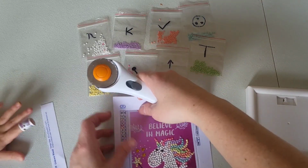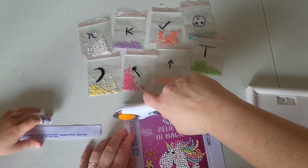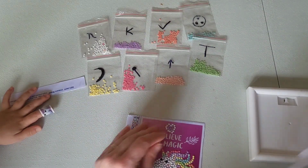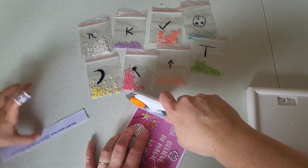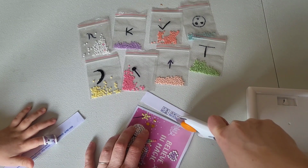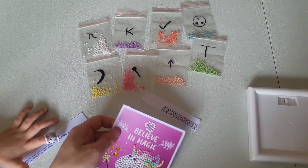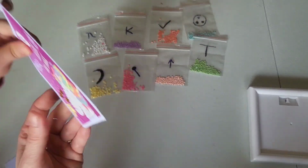Okay. Important is you don't throw any diamonds away. We try to save our diamonds, don't we? I'm going to do some minor trims on it. There, that one was good. Okay, so I think we got it mostly trimmed. What do you think? I like it. You like it? Okay, hold on. We're gonna put it in this frame.